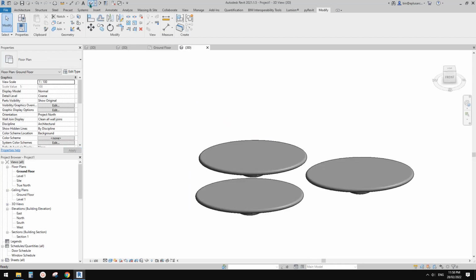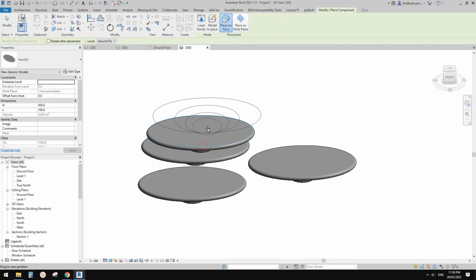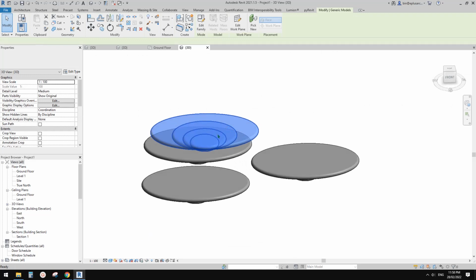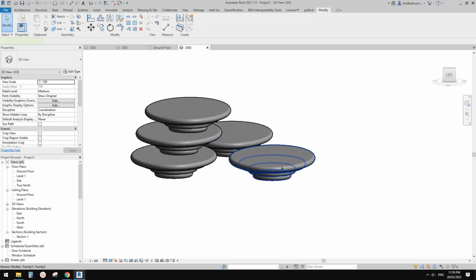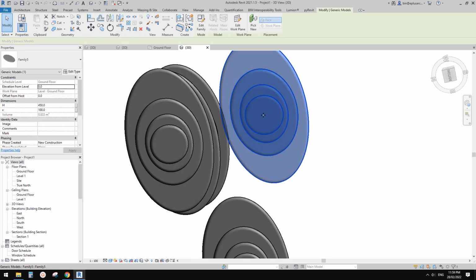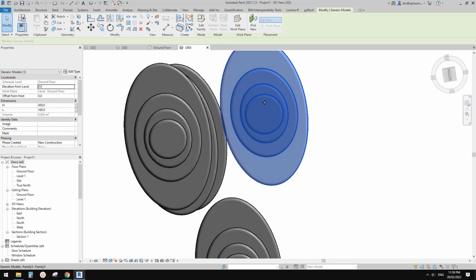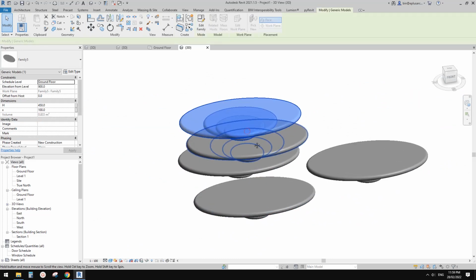Now you have an option to place on top. Okay, so yeah, that's it. Also, you don't have to align them in the center. You can offset. It's up to you. Okay, so that's it.